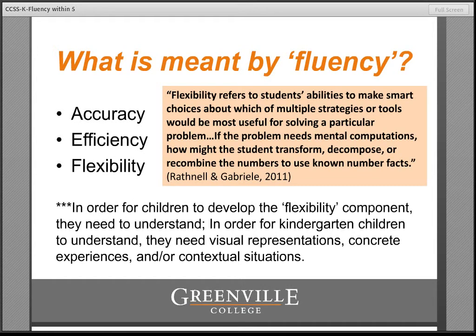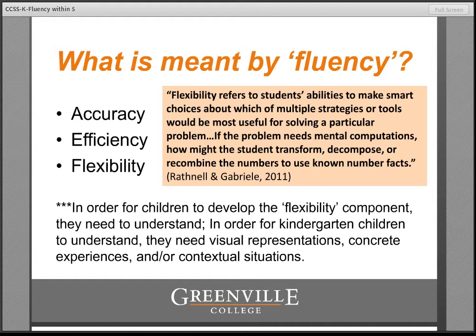To give you a little foresight, you really have to understand where kindergarten children will be in 1st grade in order to understand how strongly they need to know it. So in kindergarten, children are really building number relationships, and they'll continue to do that over the next couple of years. But starting in 1st grade, they will be expected to have those relationships so solid that they can use what they know to figure out what they don't know.